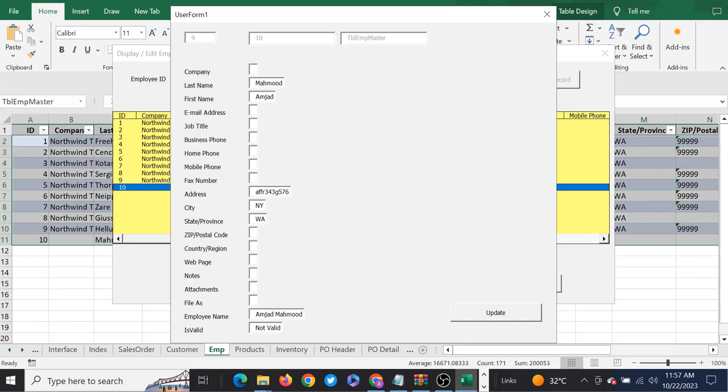I don't know, whatever it is, you can write this. It's okay. Then, for example, you want to write some zip code as well. You write whatever, and then you update it.